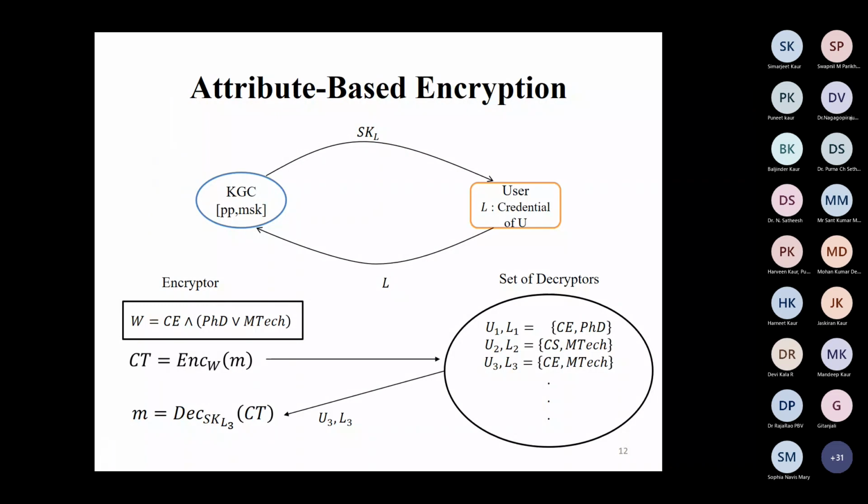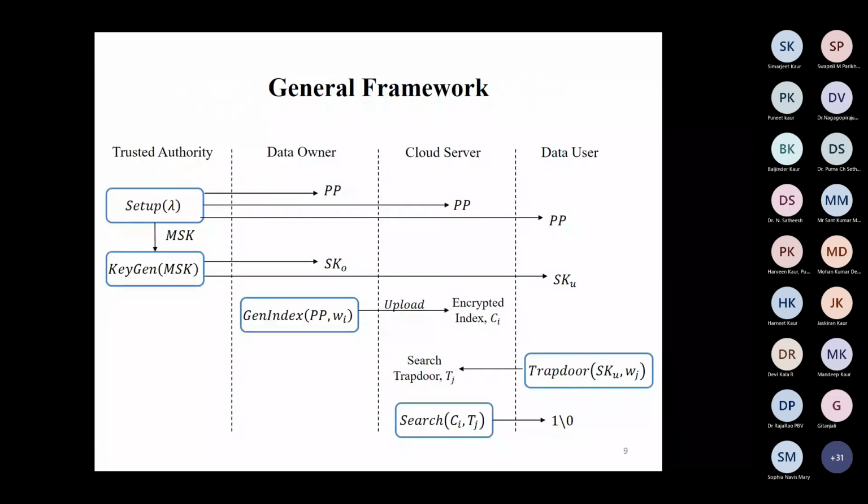So here, basically, we have two variations. We have ciphertext policy attribute-based encryption and key policy attribute-based encryption. Now, in ciphertext policy attribute-based encryption, the policy is associated with the ciphertext. We might have seen this step here. If I use, along with the public parameters, the access policy to encrypt the keyword, then the resulting encryption is called ciphertext policy based ABE. So we have used the policy with the ciphertext. So that's why it is ciphertext policy.